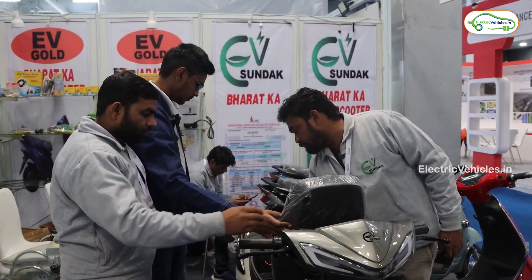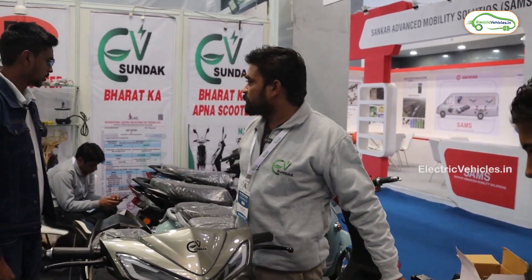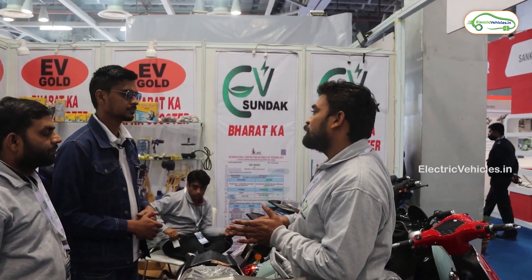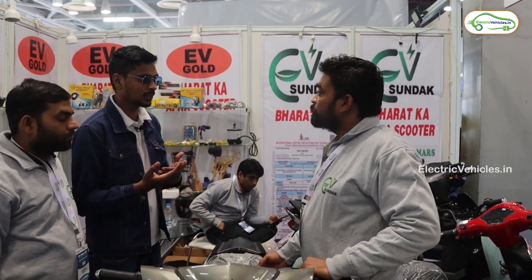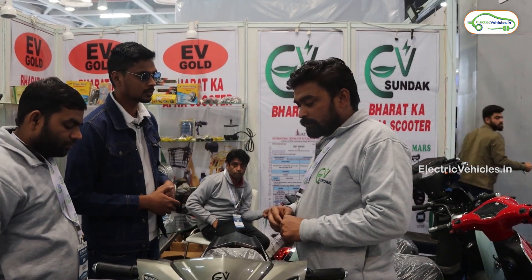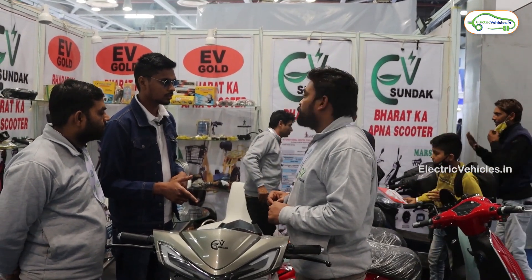The pricing differs based on the battery type — if we change to a different type of battery, the price will also change. These are all no-license vehicles. The difference between models is the design and the battery. You can give the customer a customizable battery option. For this model with a 60-kilometer range — priced at approximately 66,000 rupees with a 48 volt, 25 Ah lithium-ion battery.